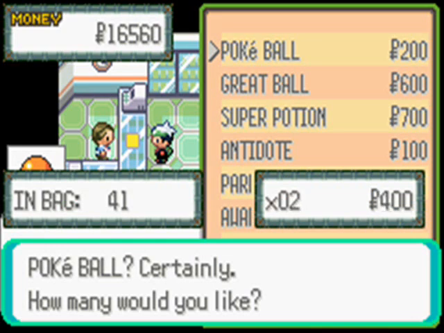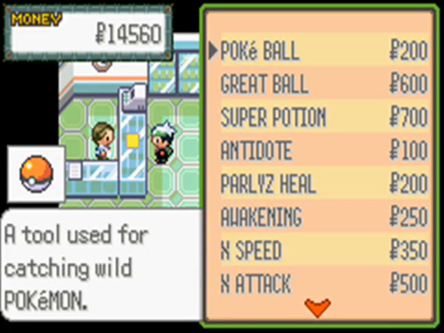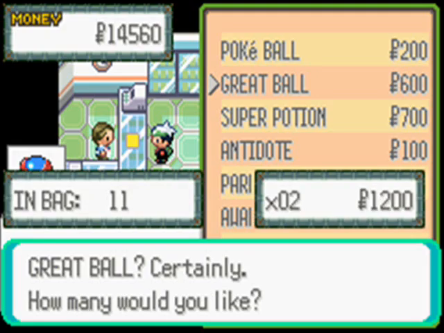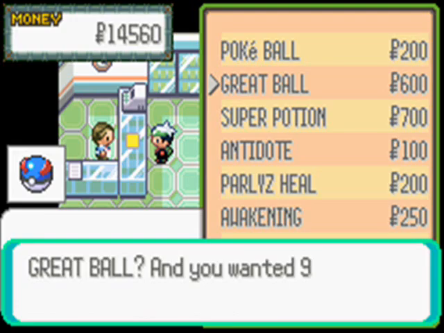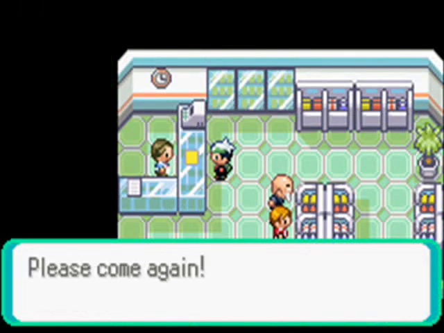Let's buy 10 more Pokeballs, though, even though I got 41. But you know what? Like I said, you can never be too safe. And we'll throw in a Premier Ball. Let's just buy 9, that sounds good. I just want to have it at an even 20.